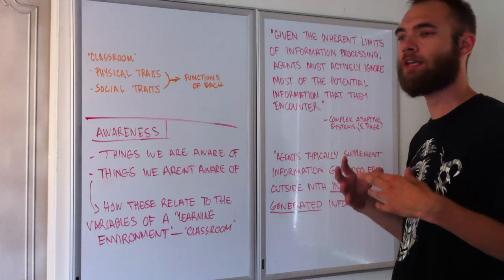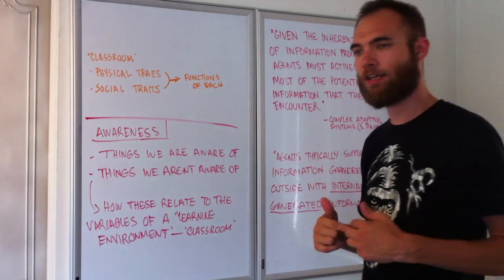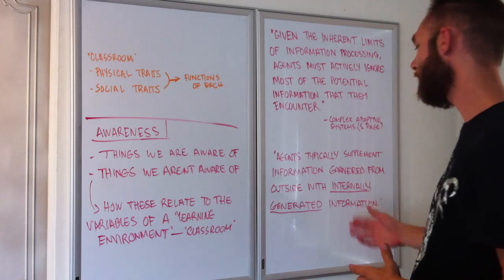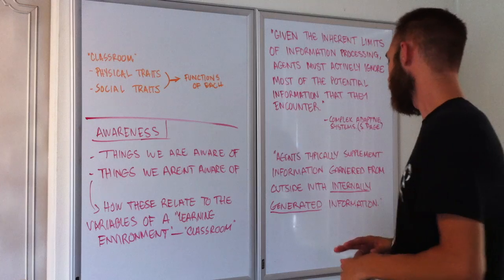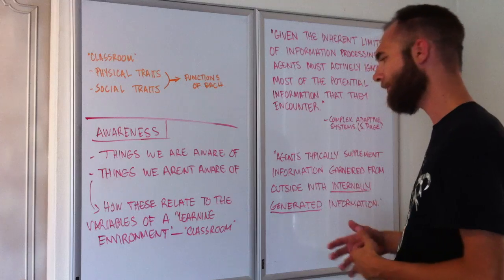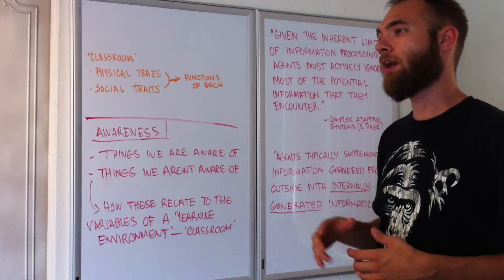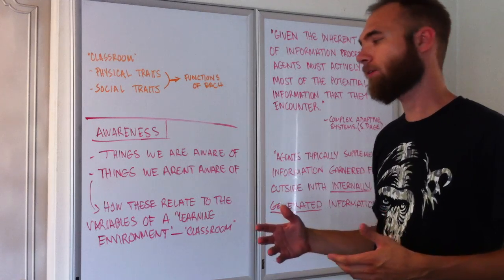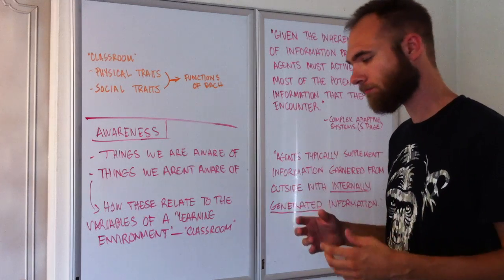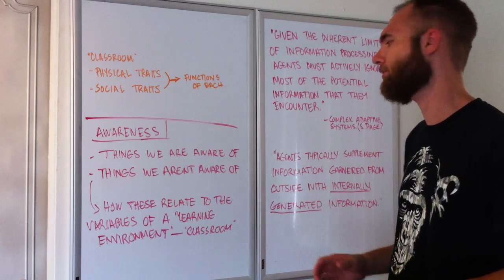So all the information that we take in from the environments that we're in, whatever level of information that we can process, we then combine that information with internally generated information. He doesn't dive too deeply into this, but I'm kind of curious as to if this is just sort of our assumptions or our predictions for how things will turn out. Because if we rely on only a little bit of what we take in, I think that really affects our decision-making processes and how we understand the things that are around us.